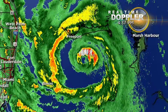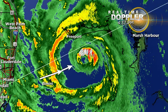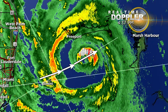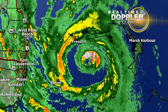Looking at a closer view, we do have tropical storm force winds, basically 39 to 73 miles per hour, in this very far outer band. This moat, as we call it, the middle part just outside the eye, has winds of roughly 73 to about 96 miles per hour. And then the part that means business is the center of circulation near the eye wall, where we have winds possibly Cat 2, Cat 3, maybe even an occasional Cat 4 wind gust as well.